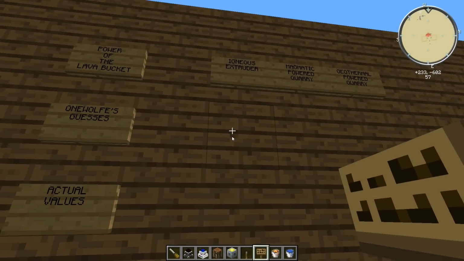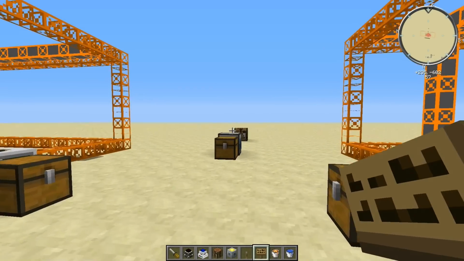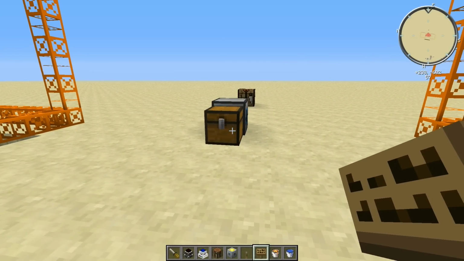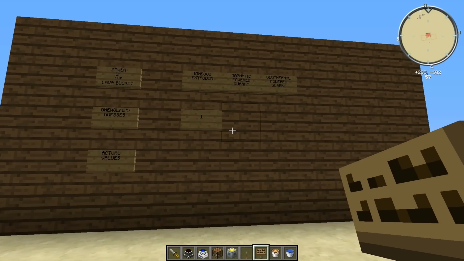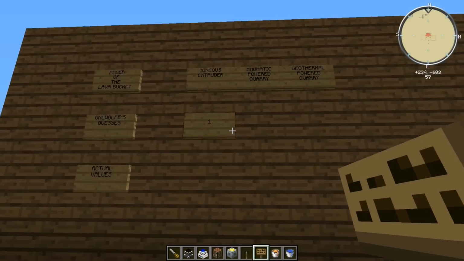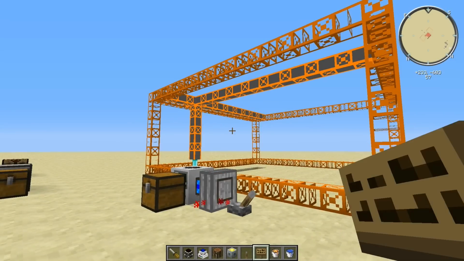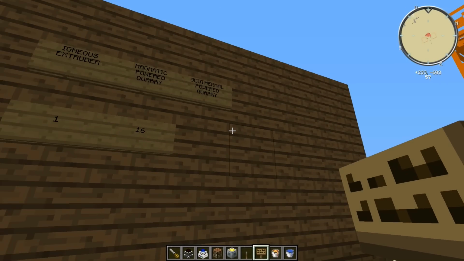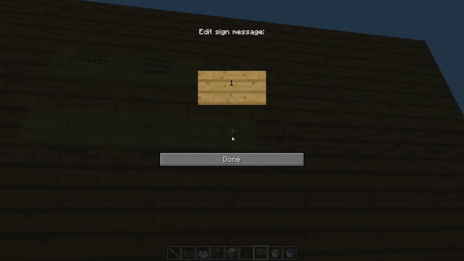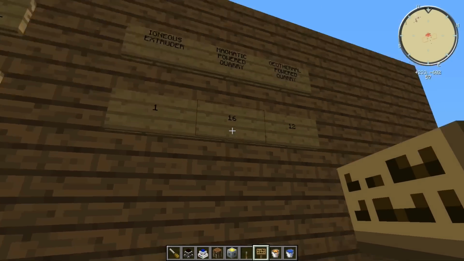So, my igneous extruder guess is 1. I think for every bucket of lava that I put into the igneous extruder, it's going to produce a single block of cobblestone. That's my guess. The magmatic powered quarry, how many blocks is it going to produce from a single bucket of lava? My guess is 16. And from the geothermal and electric powered quarry, my guess is 12. So those are all my guesses. It's my baseline. I'm just guessing that we're going to get 1, 16, and 12.